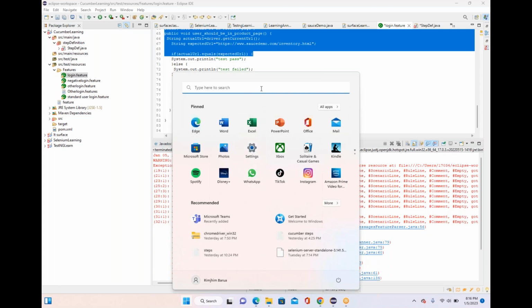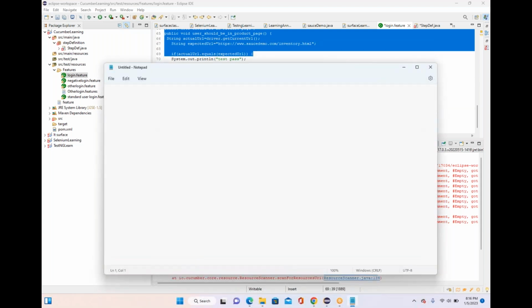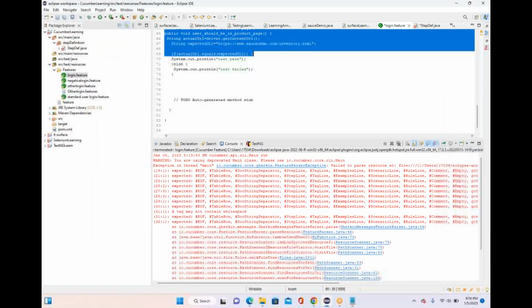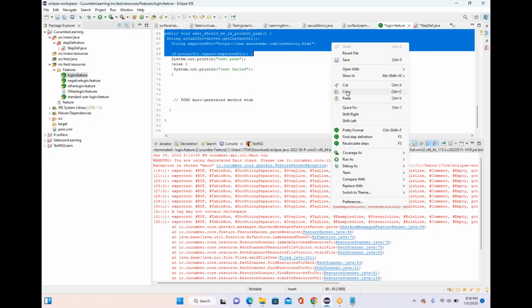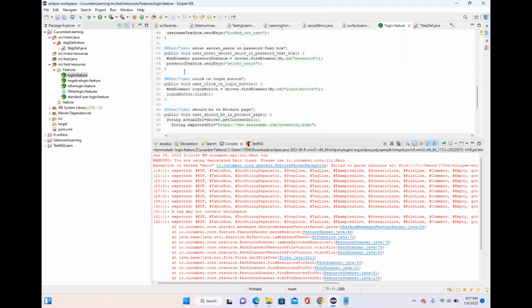Just type notepad. Yeah. No, you're missing some lines. Okay, let me do that. It will be quick.